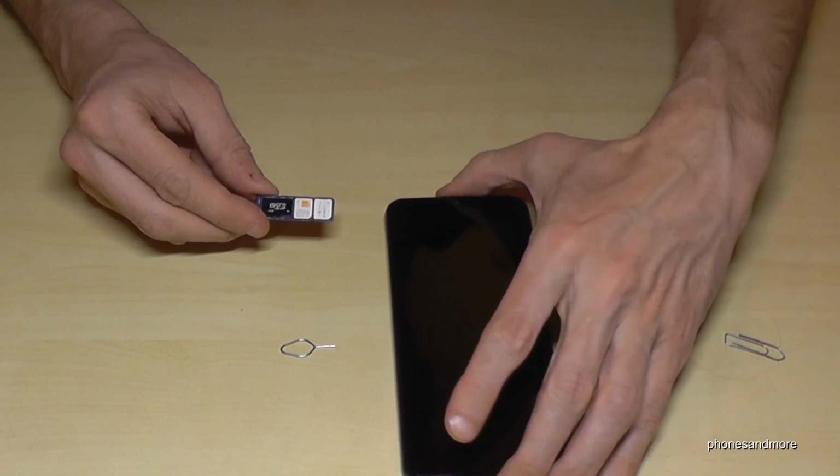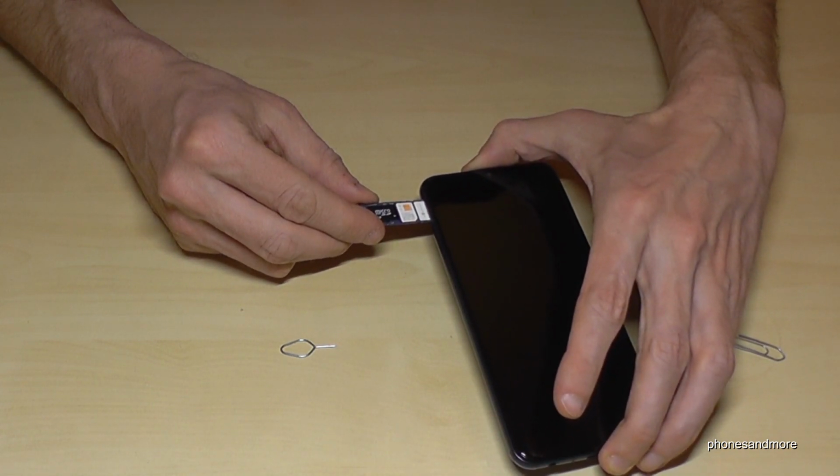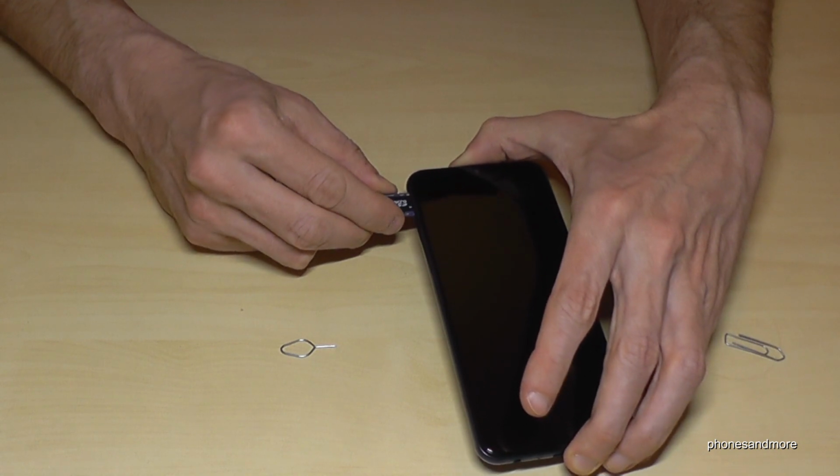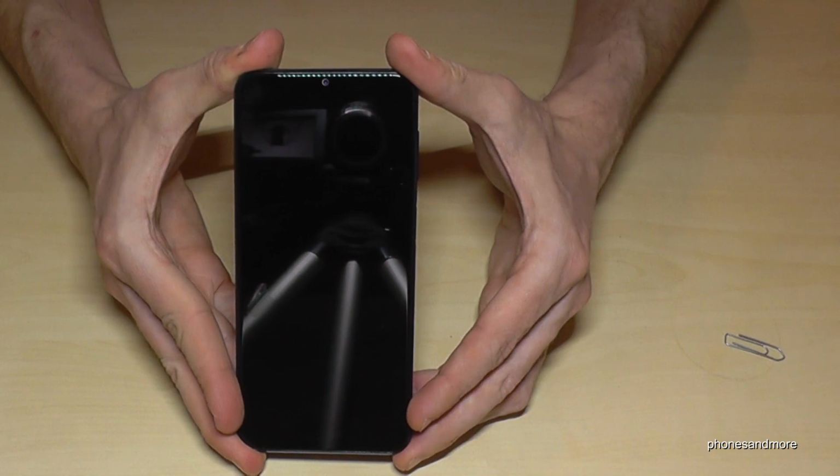Then after you can put back the construction into the phone. Be careful that nothing jumps out. Close it well, and yeah, that's it.